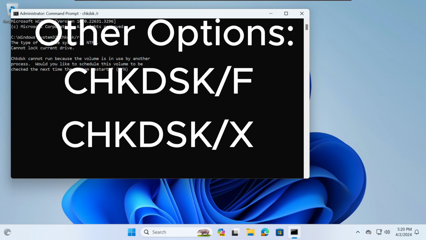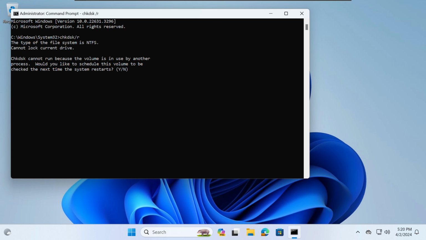Chkdsk /r will most likely be the only command you need to repair and fix any potential issues on your hard drive. In the command interface, select yes, and then proceed to restart your machine.